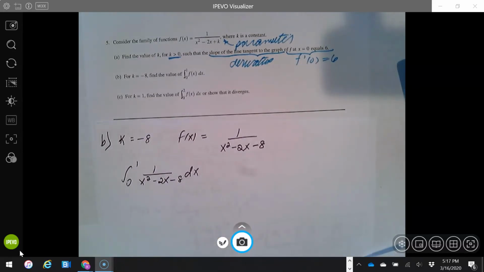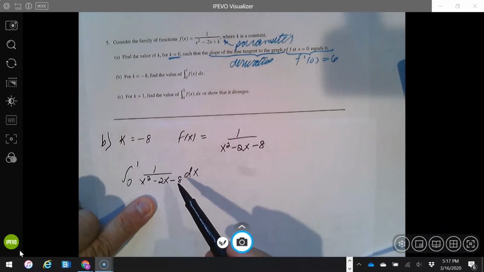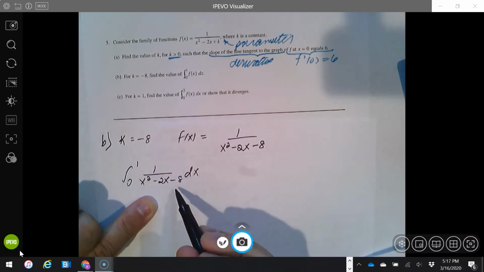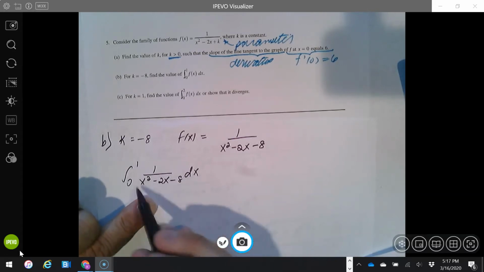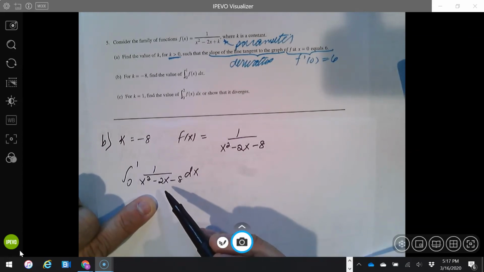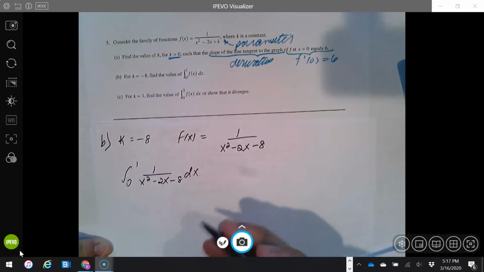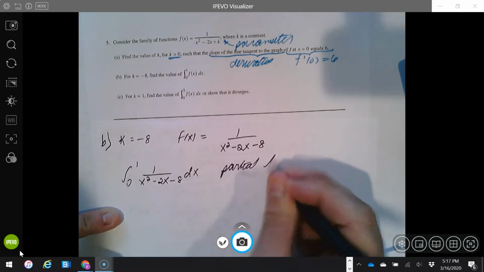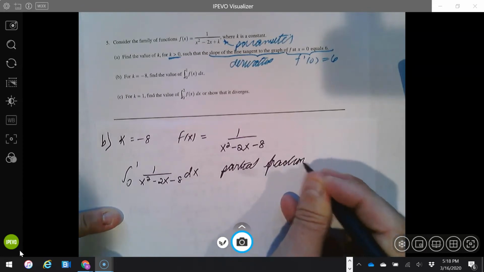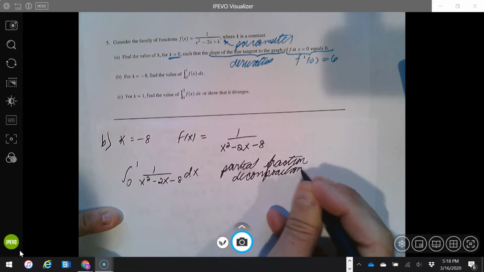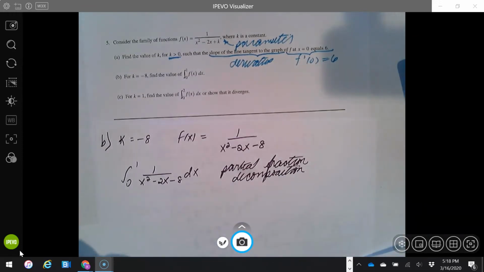Now you can try a whole lot of different things here. You could try substitution. I'm going to tell you that's not going to work. You might think it's an ln, right? Because you're seeing the 1 over stuff. No. If the denominator was linear, then 1 over something that's linear, I would absolutely think about an ln. What I want to think about here is partial fraction decomposition. I know it's been a while since we studied that unit on advanced integration techniques, but that is very legal stuff here.